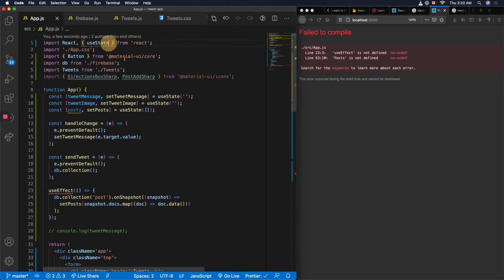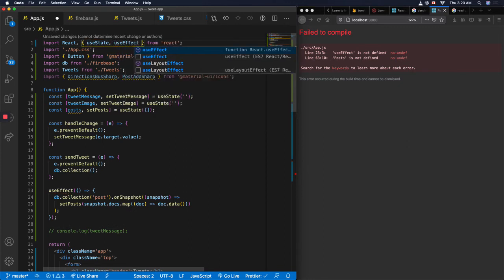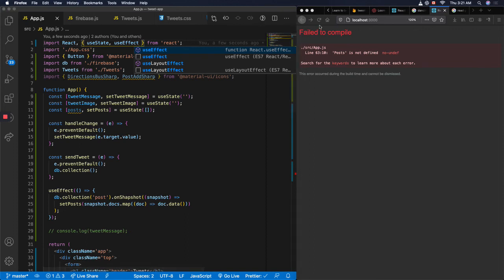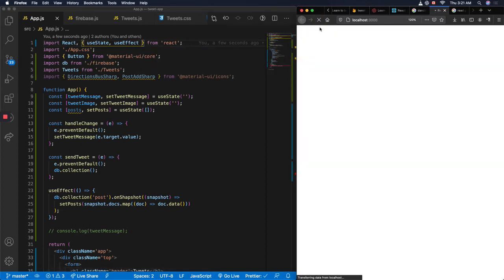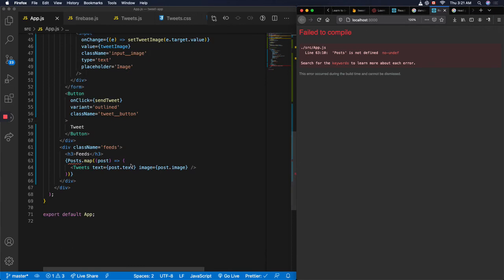So I'm going to say useEffect here because we've not defined it. We have to import it also. Is this still saying post is not defined? Post is not defined. Okay, I used a capital letter. That's the reason why. Sorry, guys.